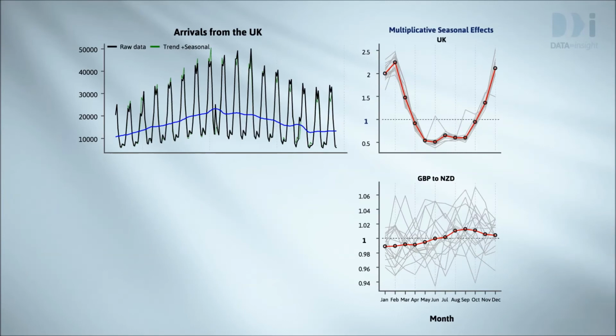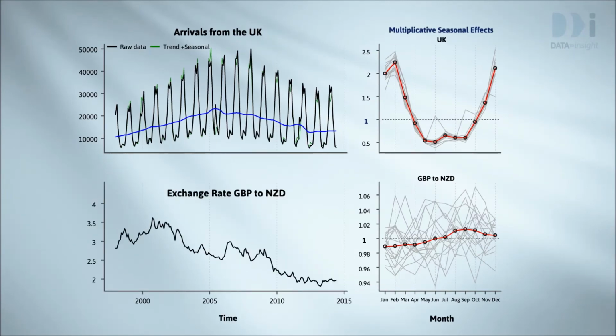I promised another relevant series, and here it is. It's the exchange rate between the pound and the New Zealand dollar. If we ignore the 2005 Lions Tour bump, the fall in UK numbers really started with the financial crisis, and it's probably been made much worse by the fall in the exchange rate, though both have shown a very slight increase over the last 2 years. The exchange rate is also the first series you've seen that's not seasonal. Those grey lines on the right bottom panel are all over the place, unlike the one above it, which shows a strongly consistent seasonal pattern, despite the 2 rugby tour anomalies.